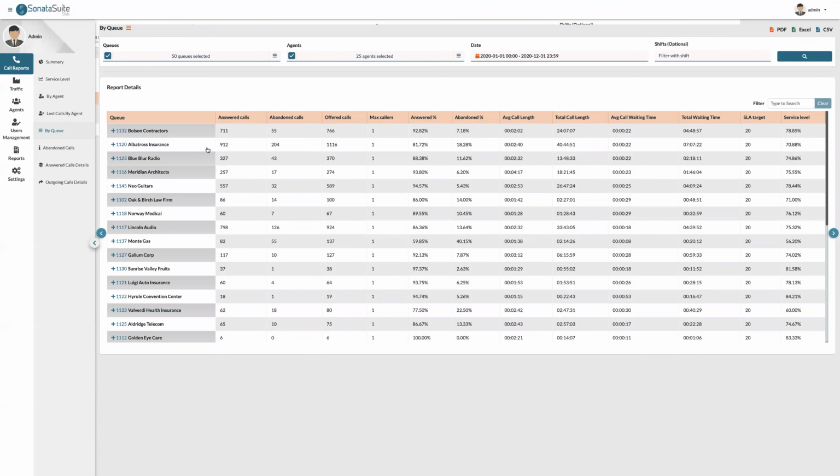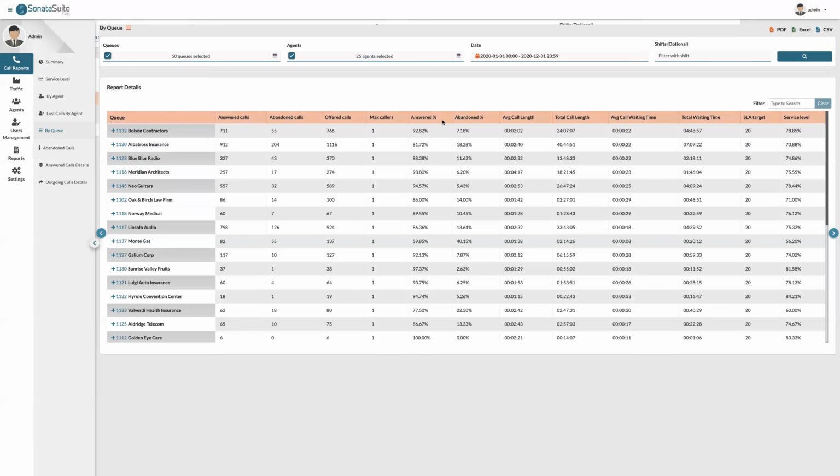On the table itself, we have the queue, how many calls were answered within that queue, how many calls were abandoned, the total number of offered calls, so the total number of calls that reached this queue, and the max callers, so how many people were waiting at any given time within that specific queue.